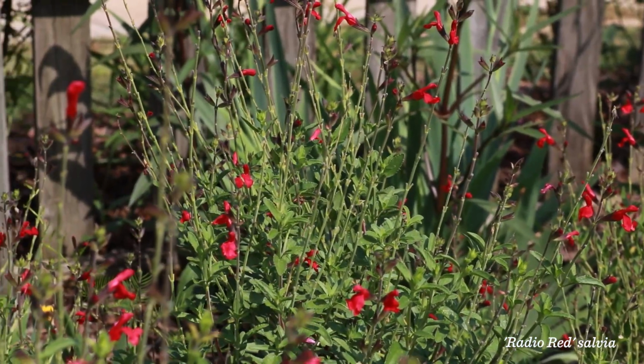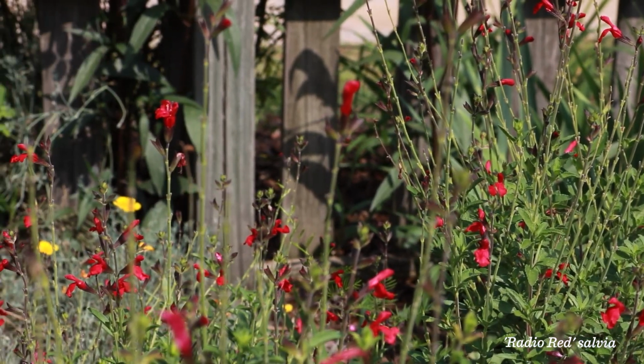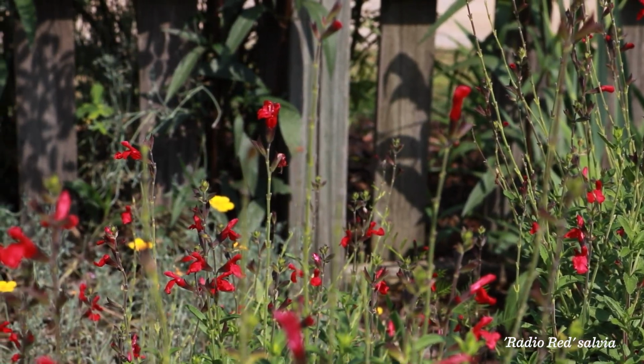And then as we come to the foreground, we're almost finished with our tour. We're going to see a Salvia greggii. It's a variety called Radio Red that Carol Barton introduced us to a while back. And that little salvia blooms at hip height, spring, summer, fall, and is also evergreen during the winter. No hummingbird, no bee can resist it, and the butterflies adore it as well.